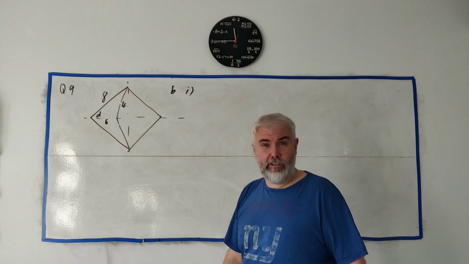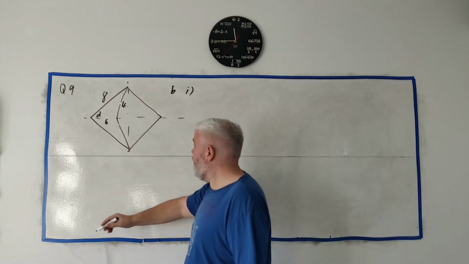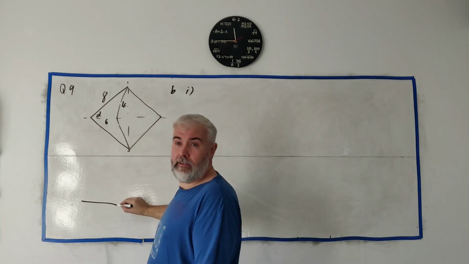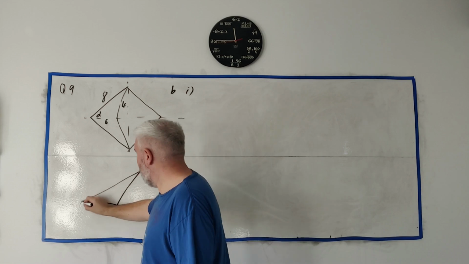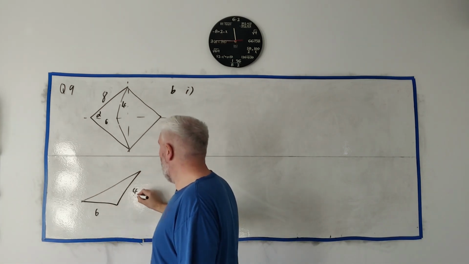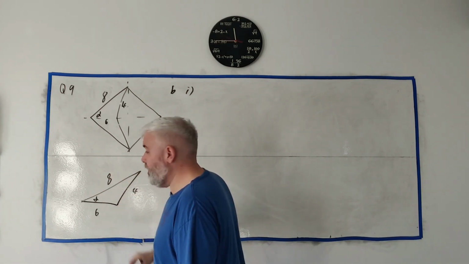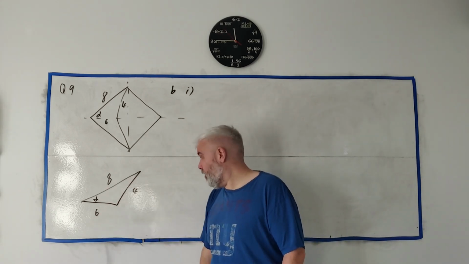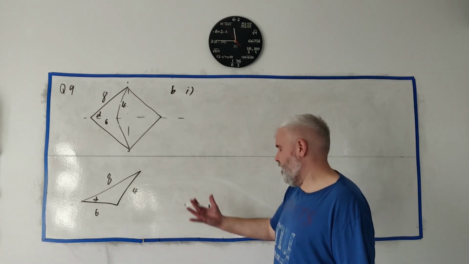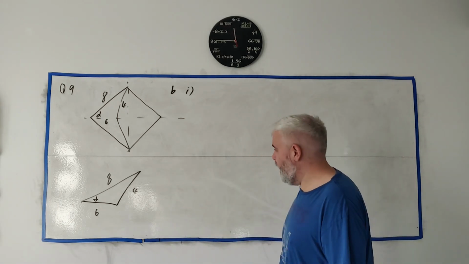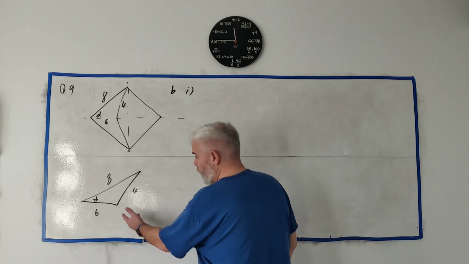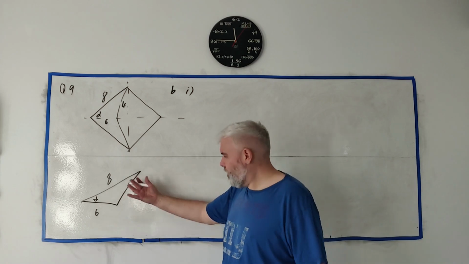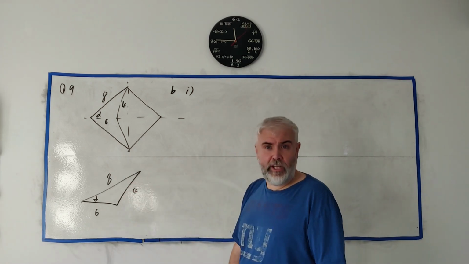This isn't as hard as it looks. I don't care about this big shape. Alpha and all of these numbers are all in the same triangle. Yeah, my drawing's bad, but other than that, it's 6, it's 4, and it's 8, and there's alpha. We know 3 things about this triangle. We can work out everything, except if you know 3 angles, which is not the case. So let's see, no right angles, can't use that. Sine rule, we need 2 angles, can't use that. So cosine rule seems the obvious one.